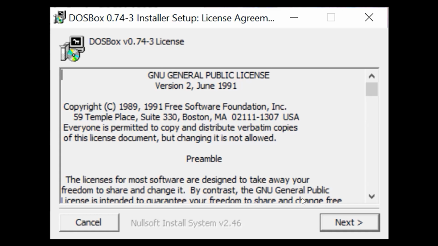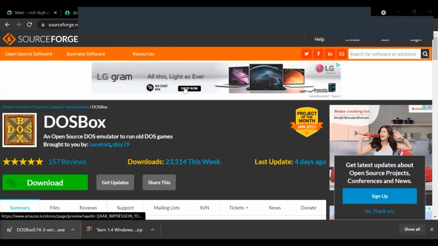We have all the agreements and everything, the license, then it shows what it will install, some of the components, the location, and install. As I've already installed it, I won't need to do that. So I'll just press on cancel. Oh, sorry, my share has stopped as I closed the thing.